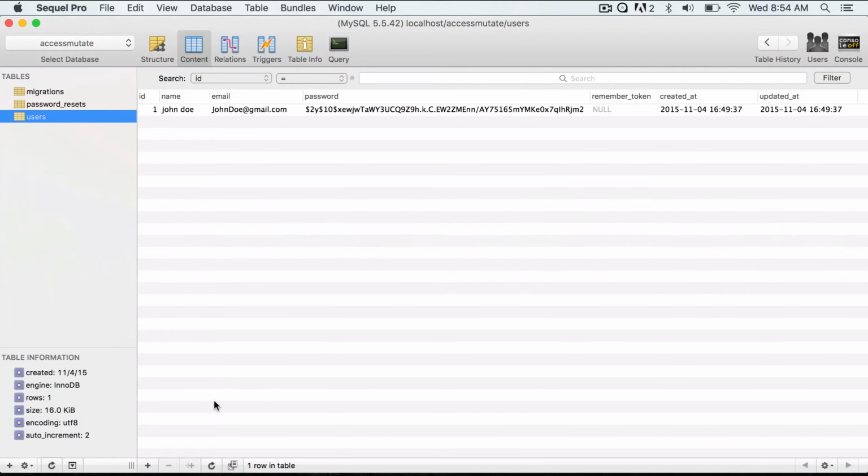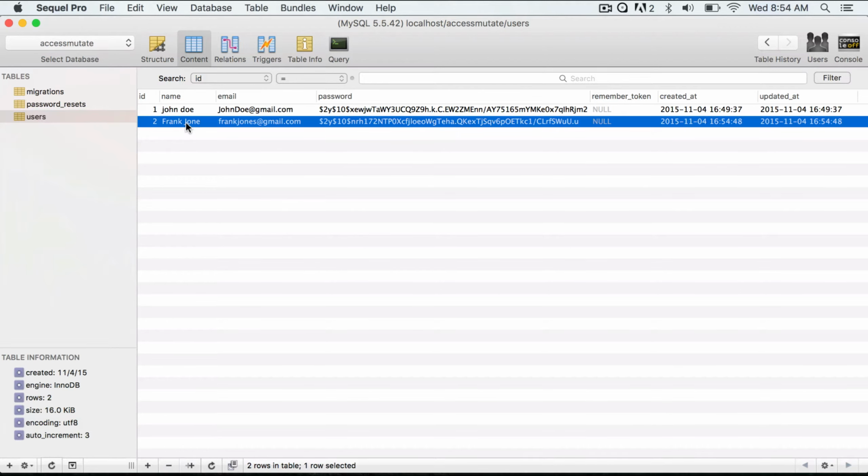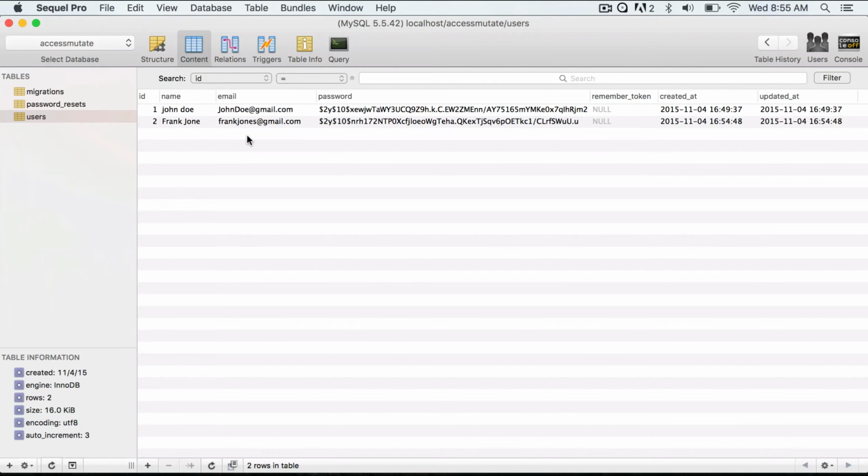Okay, now let's check out our database. Okay, and as you can see inside of our database, and it looks like I put Frank Joan instead of Frank Jones, but we have the first and last name are both capitalized, and the email address is lowercase. So it's great because we changed the value before we put the name and the email address into the database. So that is the very basics of mutators. You can change the way that you put data into the database before it actually gets put in, and accessors, you can change data the way that it returns back to you.